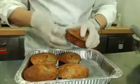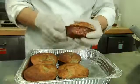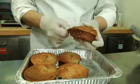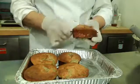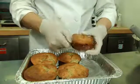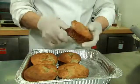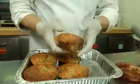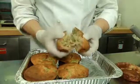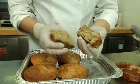So I'll show you. So, no, I didn't just pull these out of the oven. I was joking a little bit. I took them out of the oven about 20 minutes ago. But when I peel these off, and using a paper liner, you don't need to spray or treat them. But if I was using, say, a foil liner, I'd want to spray them with some sort of a pan spray.